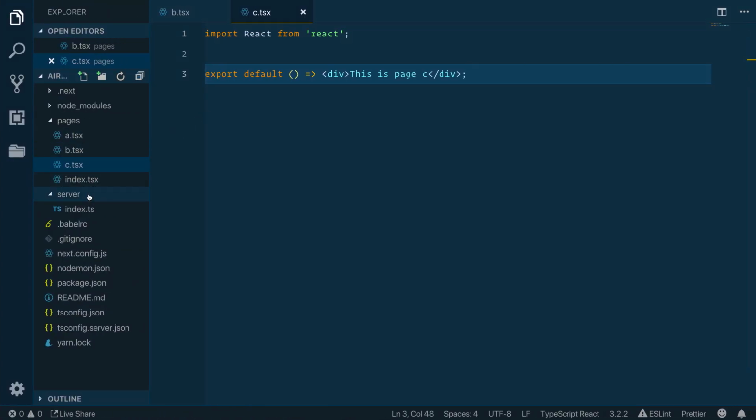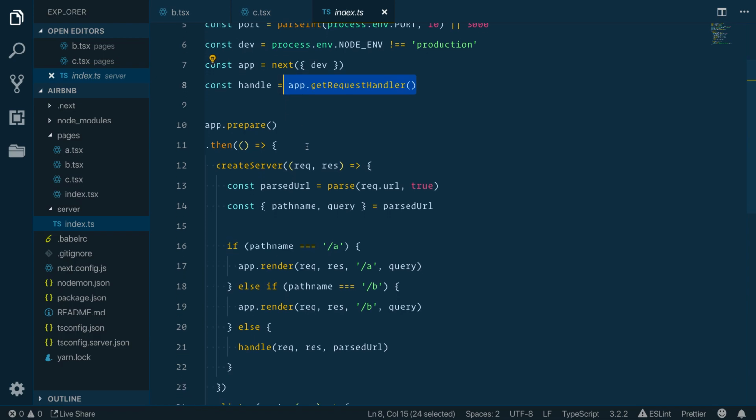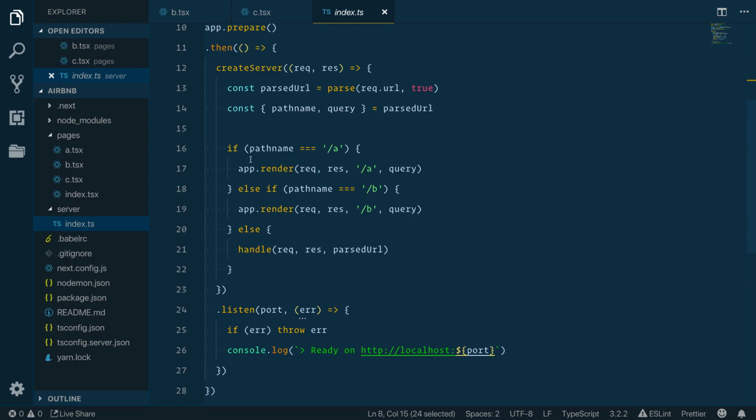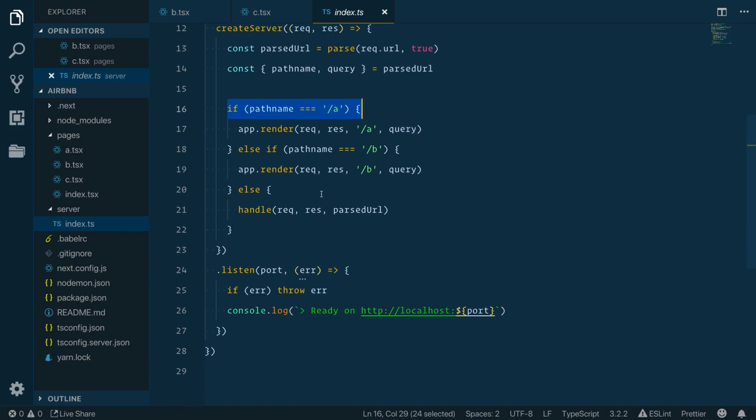All of these functionalities are being achieved via this app.getRequestHandler, which comes with Next.js by default. Now we want to utilize this with some custom route handling in our setup. So we will basically match some path names and make sure that they are met directly with our needs.